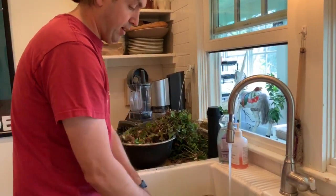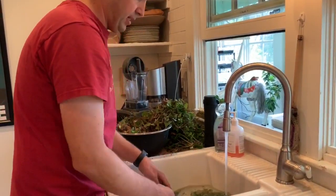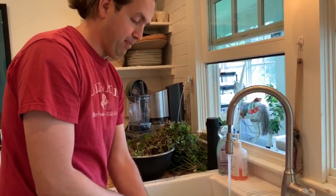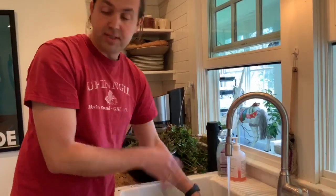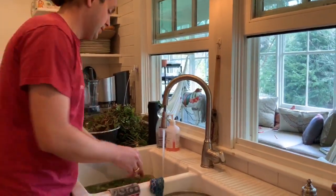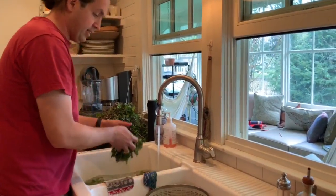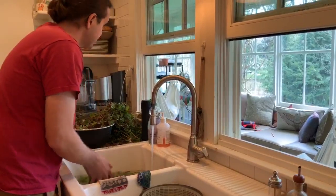That's getting pretty good. All right, so now these are well rinsed. These are just grown on our property, so they're going to be organic, basically, not certified organic, but we certainly don't put any chemicals on these or anything to grow them. But I still want to wash them really well, because there's going to be dirt on them and who knows what else. So I just think it's always a good idea to start out with everything with a nice wash.